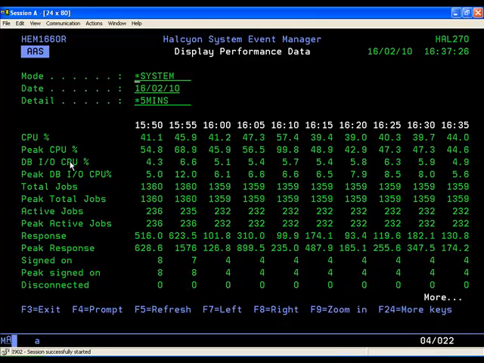But we also have a Performance Analyzer GUI which displays all this data in bar graphs and pie charts, and you can set thresholds so that they flash if CPU goes over a certain threshold.